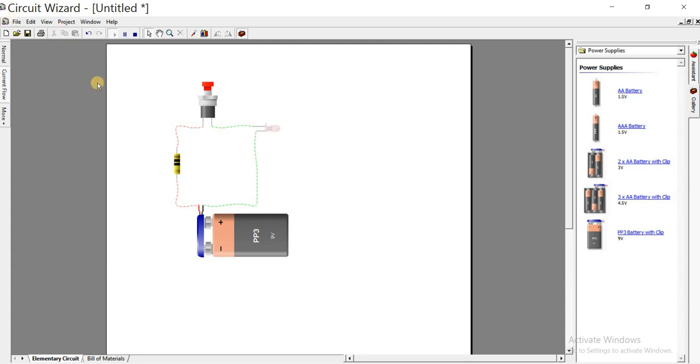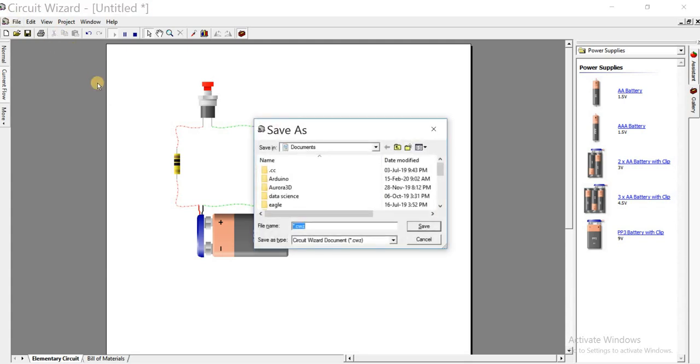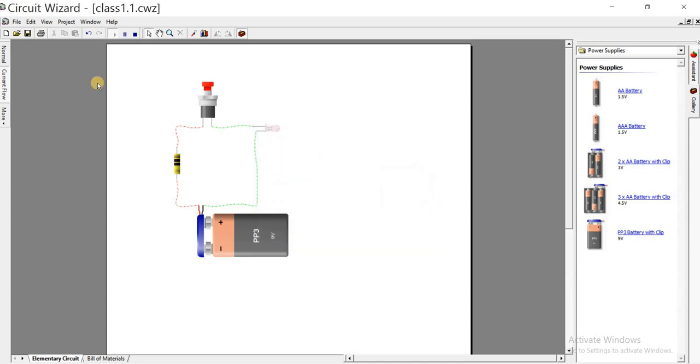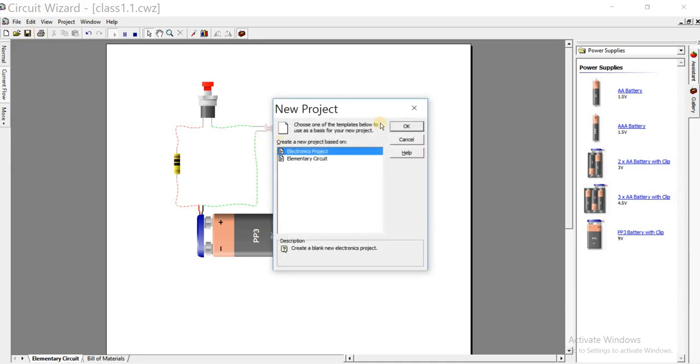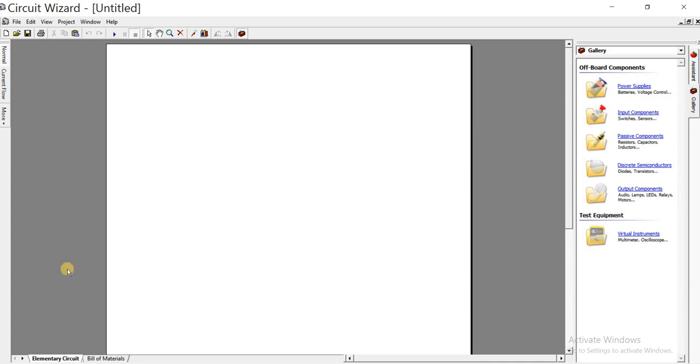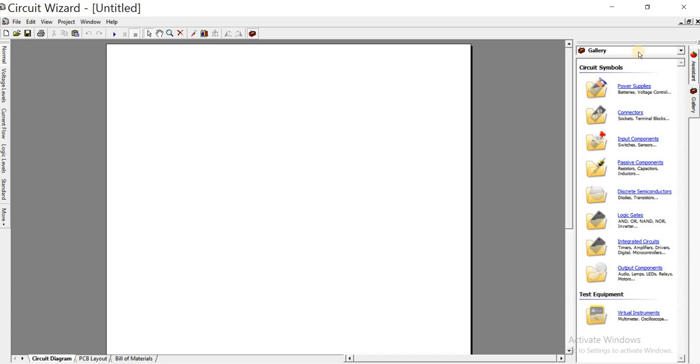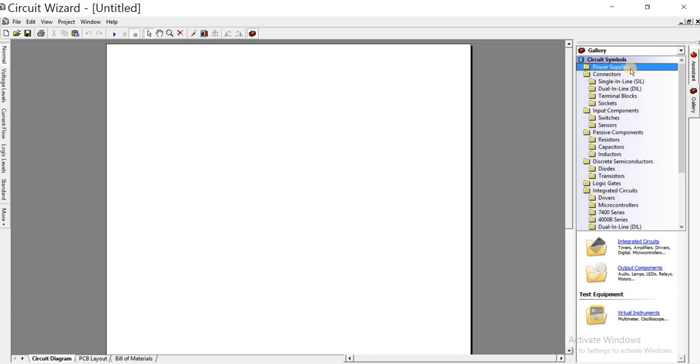Let me save this, which is class 1.1. Now a new project, circuits. Okay, let me show you the correct circuit diagram.